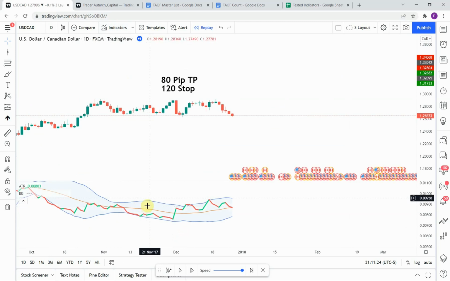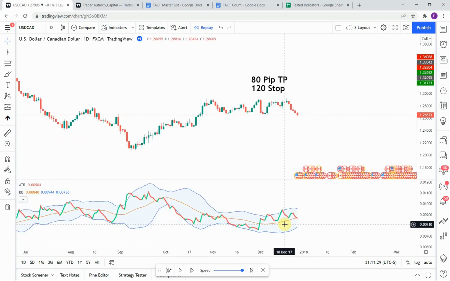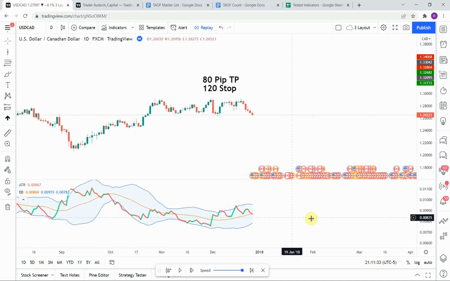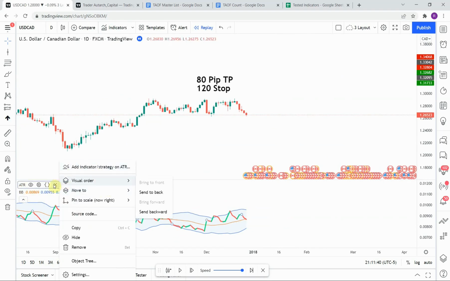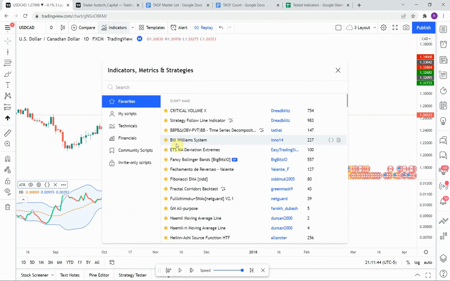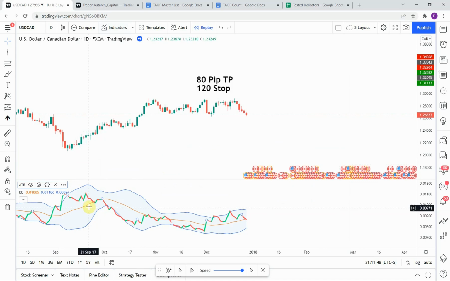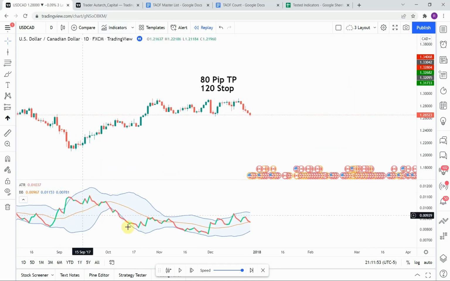Well, I got to thinking maybe if we added another indicator to the ATR, maybe we could get something out of it. We never know until we try. And so what I did was I just added Bollinger Band to the ATR. So if you go here, click the three little dots there at the end, and then add, and you can try to add any indicator you want to this, but only certain ones will actually be able to be added to other indicators. And in this case, Bollinger Band was.